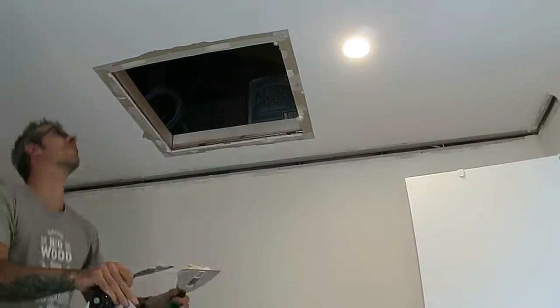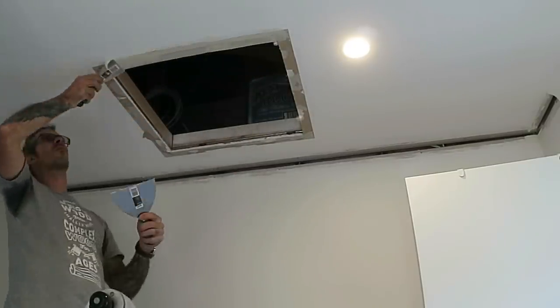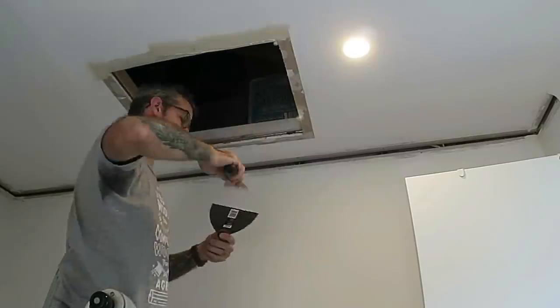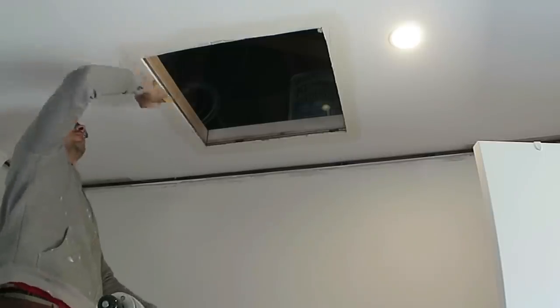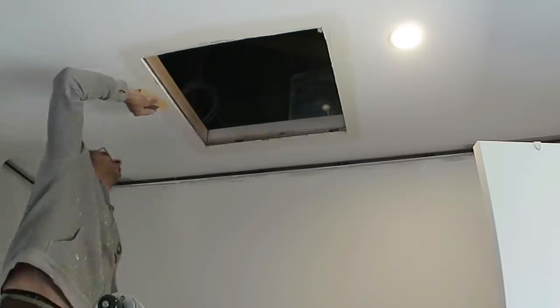Now, plastering is not my game at all, but I kind of understand the concept, I'm just not very good at it. But I'm good enough that I can fix up a little bit of damage here. Next day, I could come back and sand it and give the ceiling a coat of paint as well.